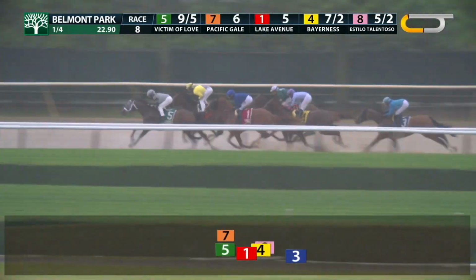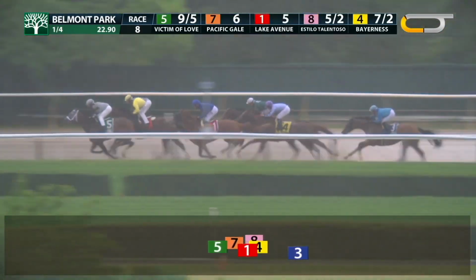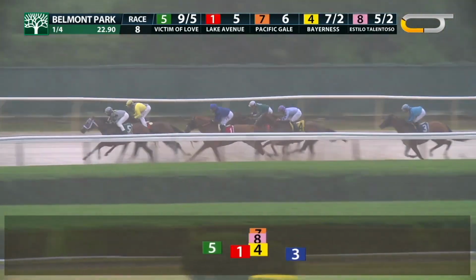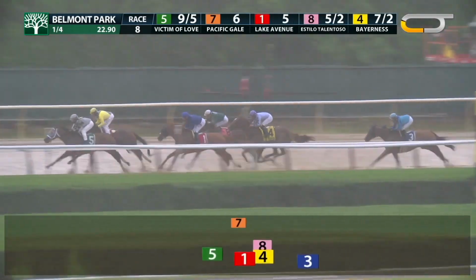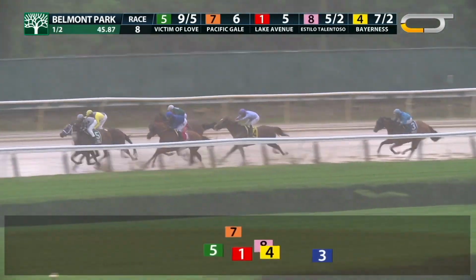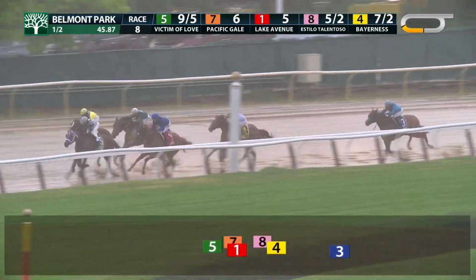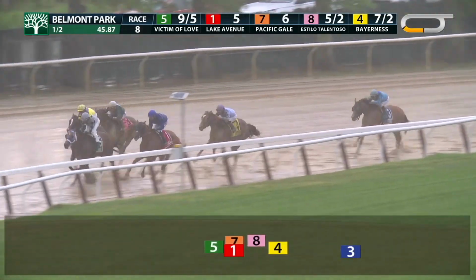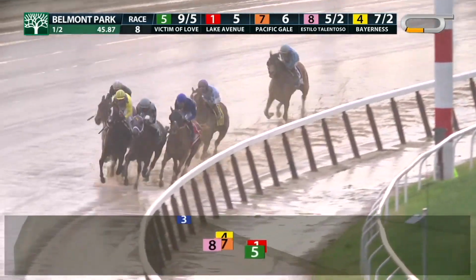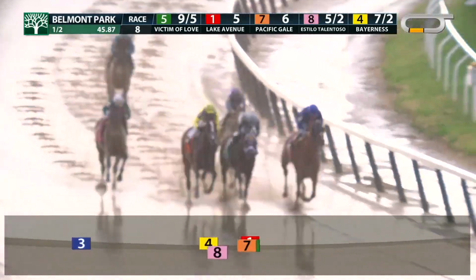And we'll start off with the number 1 horse, Estilo Talentoso, the morning line favorite coming out of a win in the Grade 3 Bed of Roses Stakes. Before that win in the Bed of Roses, this filly has been the model of consistency in her career. 14 starts, she's been in the money in all of them. Consistency is a hard thing to find in this race. Consistency is one of the things that I really value in a horse when I'm looking at them, and for that reason, you have to consider Estilo Talentoso.